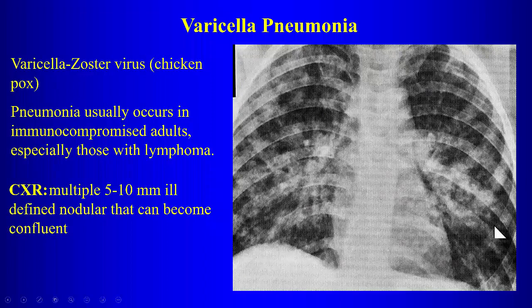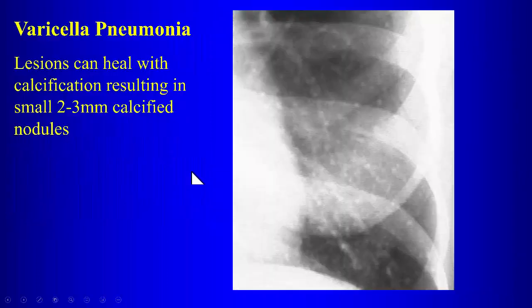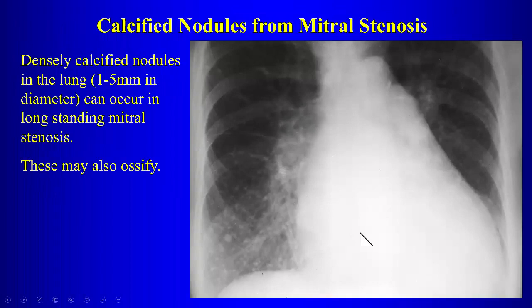With varicella pneumonia, patients develop multifocal centrilobular or peribronchiolar consolidations. When that goes on to heal, they can be left with small calcified nodules as a sequela of varicella pneumonia. So that is something else that might give you small calcified nodules. And then we talked about mitral stenosis. So they tip off: big left atrium, big pulmonary artery. If we see that in somebody with these dense nodules at the lung bases, then we can think of pulmonary ossification as associated with long-standing rheumatic heart disease, right?